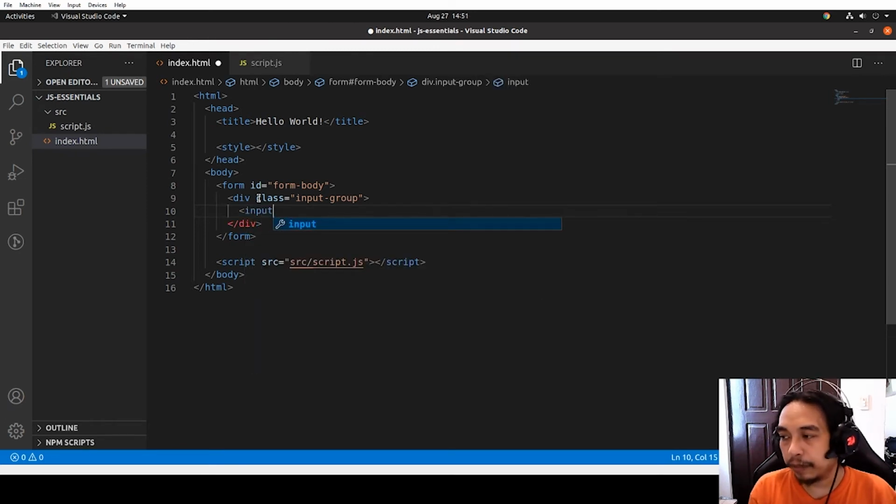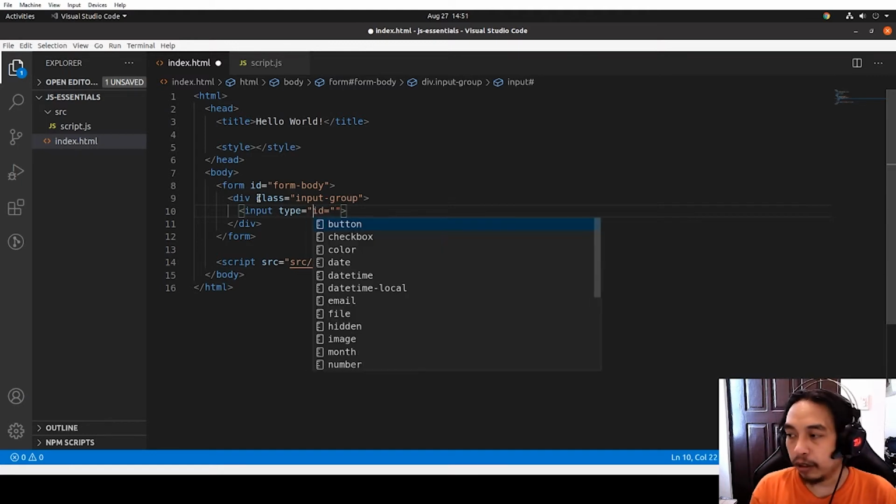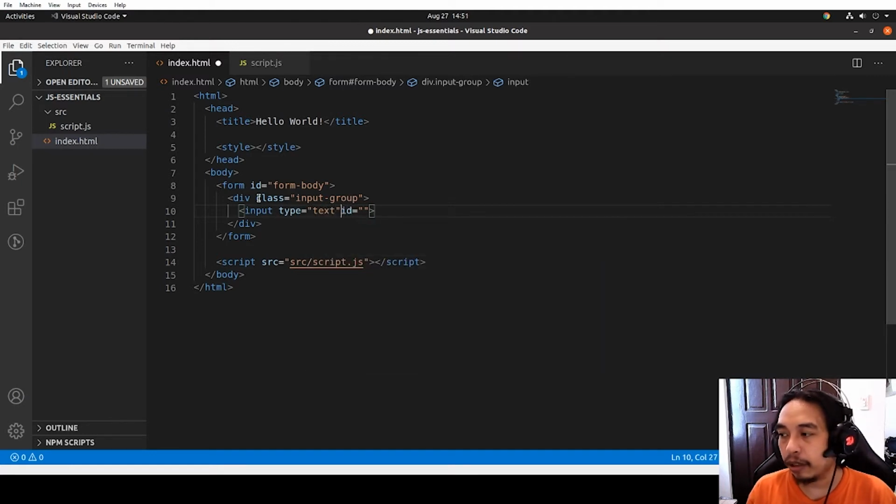And we have an input. Now the input usually is of type text, as we have seen before. Without it, the default would always be type text. So I'm just going to put it here for setup.